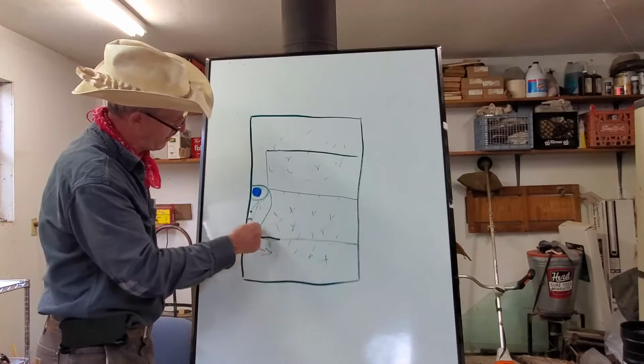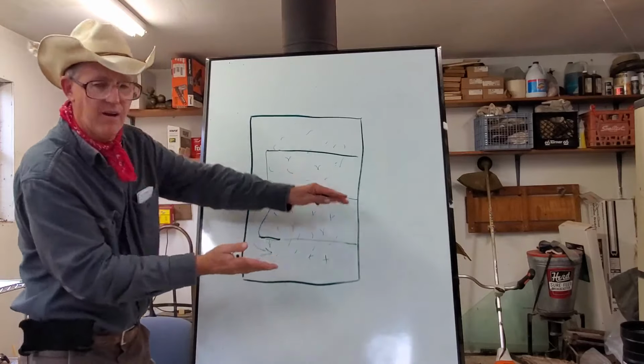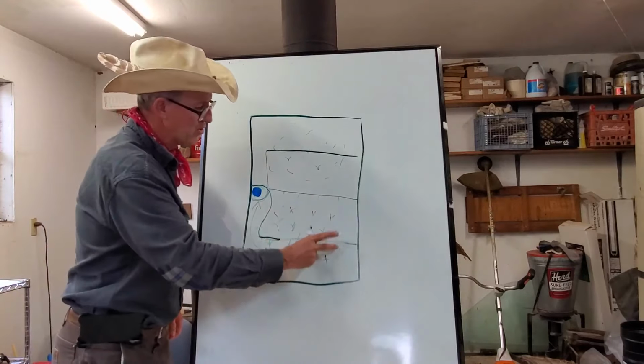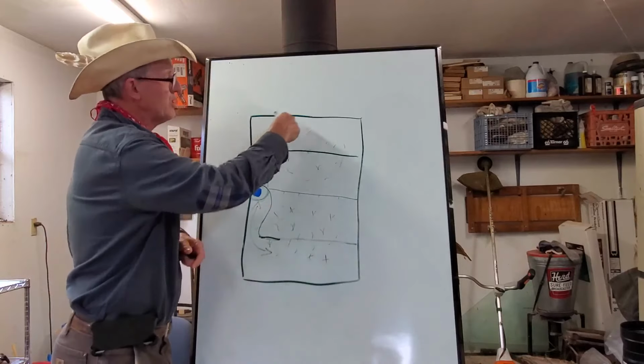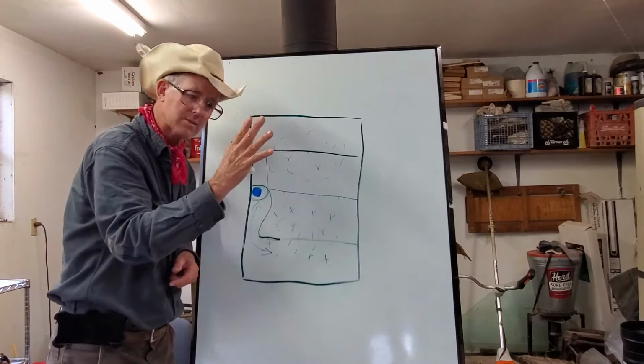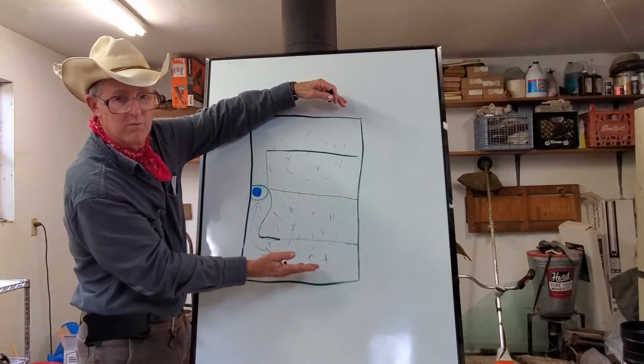And with this wire being in here, they can't graze here, they can't graze here, and they can't graze here. Now, you've increased your stocking density because you've got them on a smaller area, and you've increased your time by 4 paddocks. Instead of just being on the whole farm, now they're on 4.